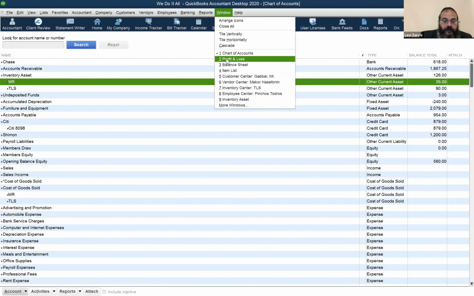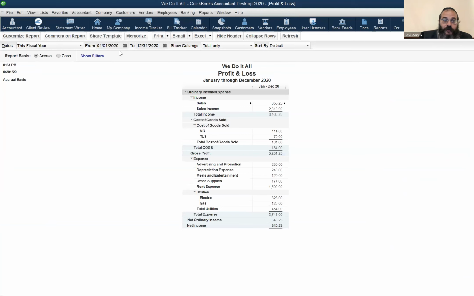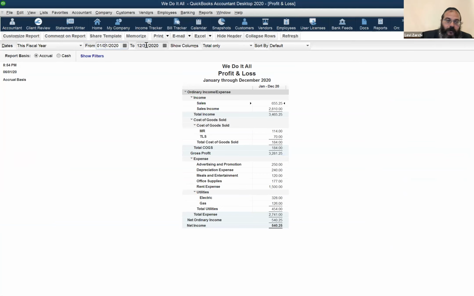So go to profit and loss, right? I happen to have it open. Make sure that it shows the year, this fiscal year drop down. Either you have to go down to this fiscal year, or you could manually put in a Y at the beginning. If you're in the year 2020, actually I pressed Y again, went back a year. So I have to press R plus. R plus has the same effect, because R takes me to the end of the year, and plus brings me one day further.